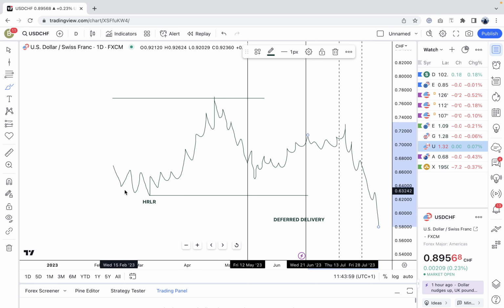Now if this was a low resistance liquidity run, the market would classically, you should, the majority of the time, expect the market to just run through that liquidity, right? But what are the signatures of a high resistance liquidity run? The number of times we trade around a mean price, and we don't see a willingness in price to want to displace, or we see a failure in price to want to just expand higher from there.